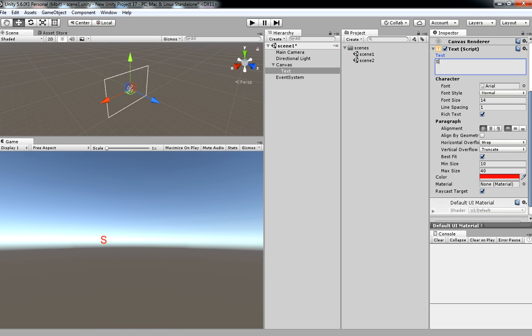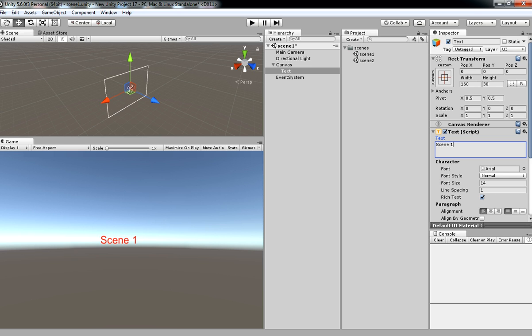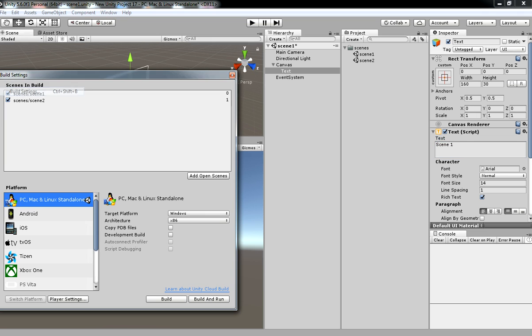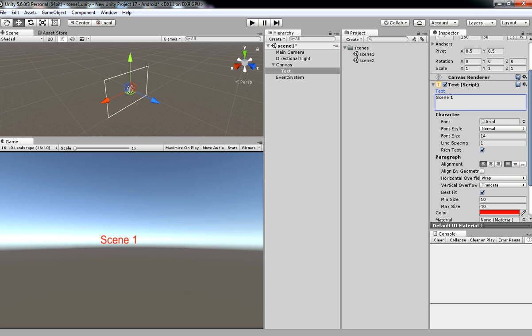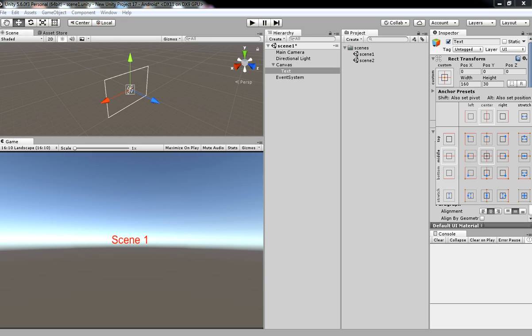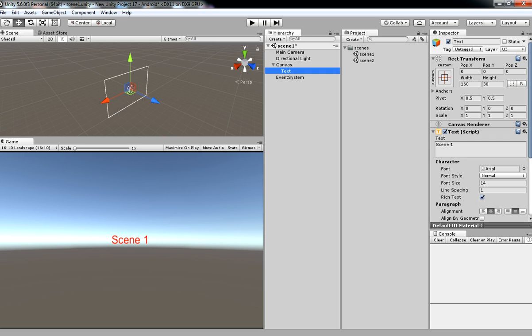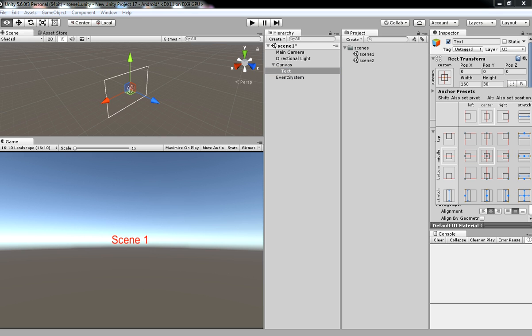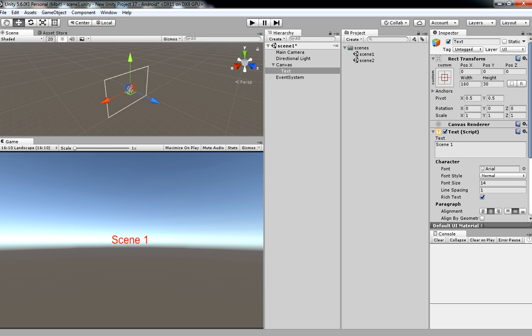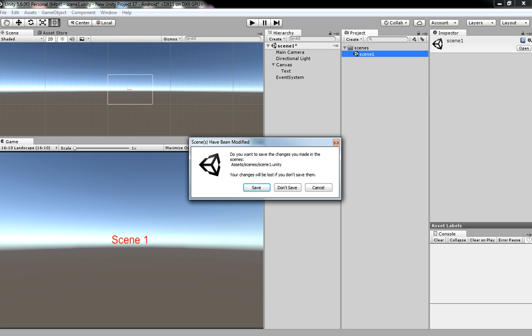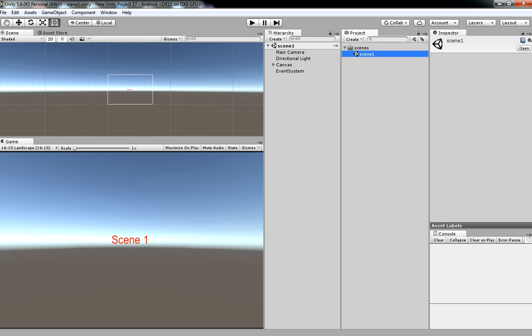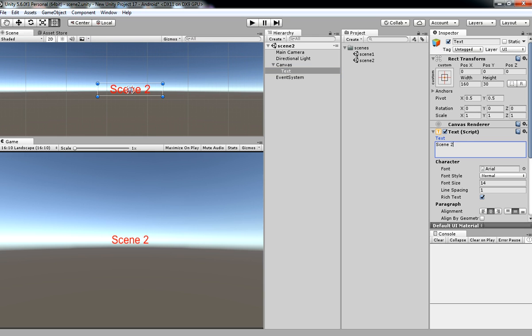It's scene 1, and then switch to Android, and then make it as center, and then hit Shift plus Alt to make everything perfectly centered on the screen, and then go to scene 2. Before that, we just delete the whole scene and make it a duplicate of scene 1, so it will reduce the time. So I'm just making scene 2. So this is scene 2 and scene 1.